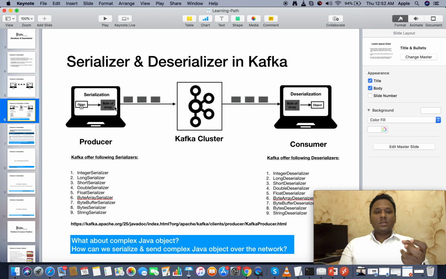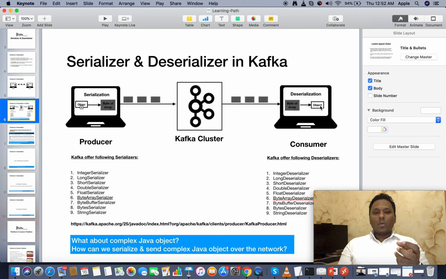The Kafka cluster will store this byte array in the log file, and the consumer on the other hand will read the data in the form of a byte array, and will use a deserializer to deserialize it back to the object and read the data.